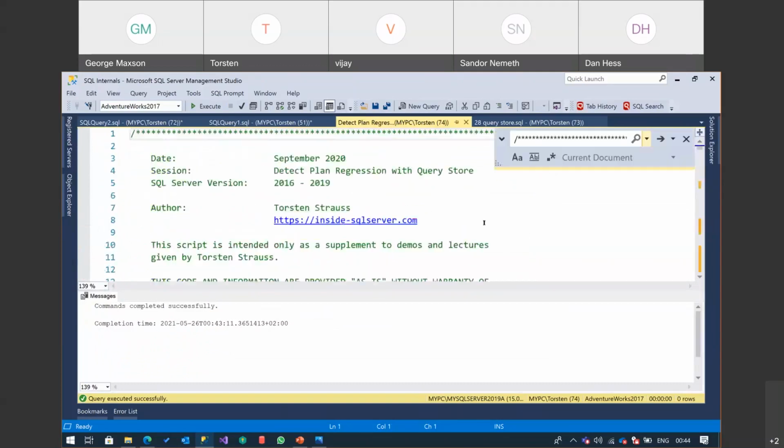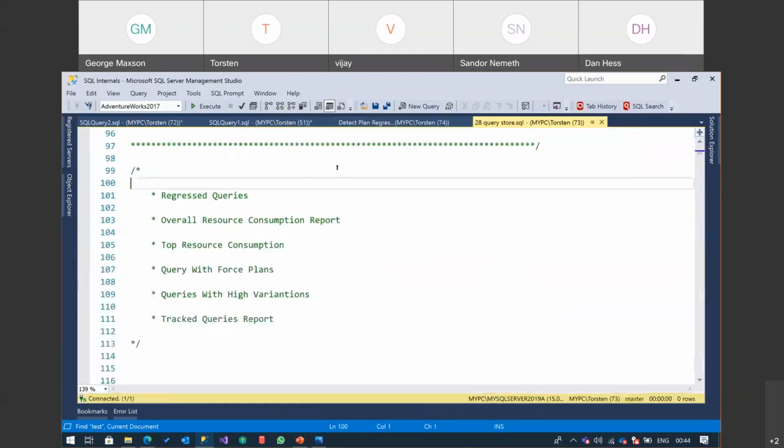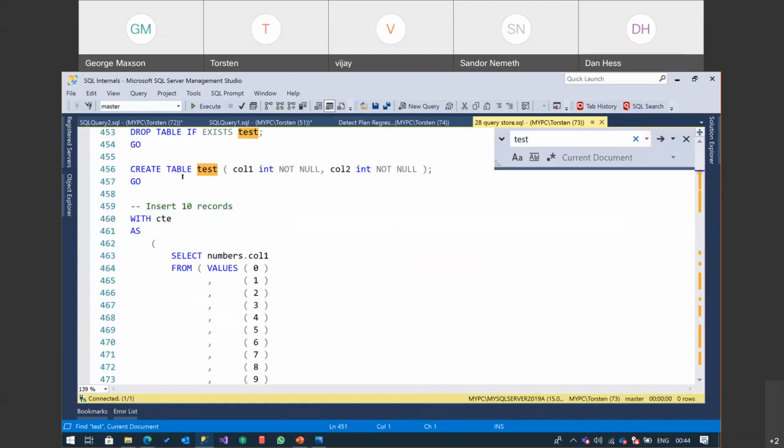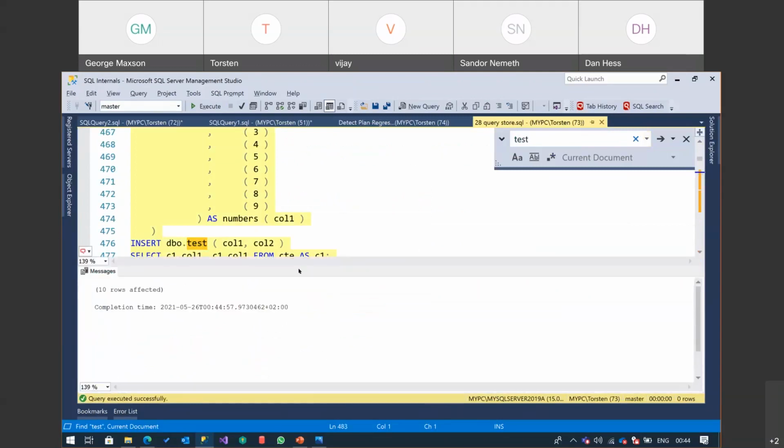I'm pretty sure it will be somewhere in the beginning. No, it isn't here. Let me go here and find table test. Yeah, here it is. You can see it's just a small table, and it's not in master. Sorry, I need to make sure this is in AdventureWorks 2017.